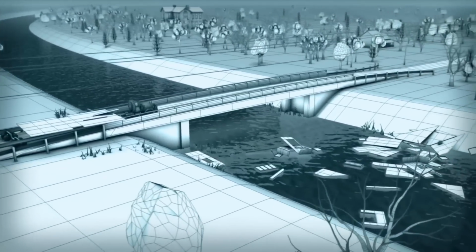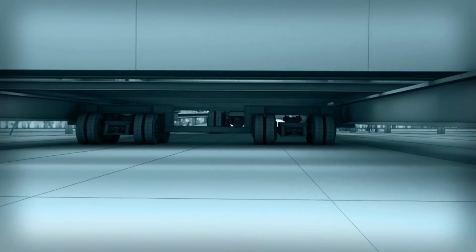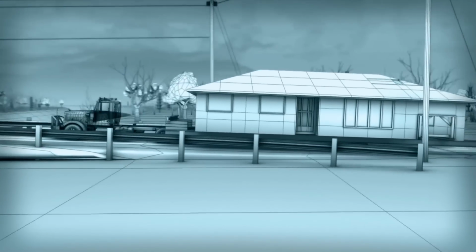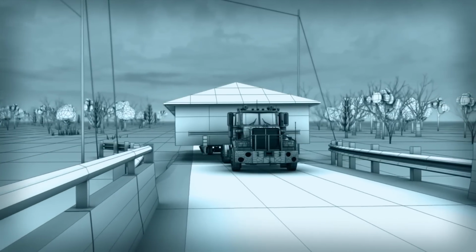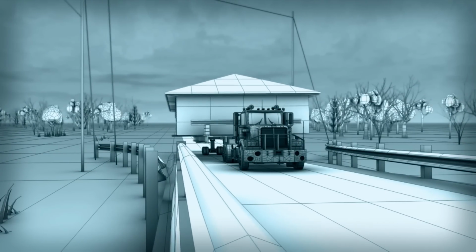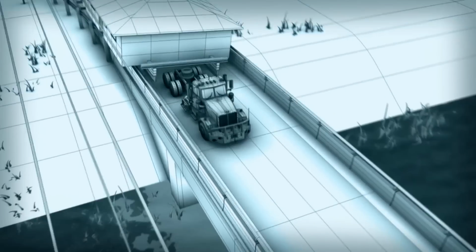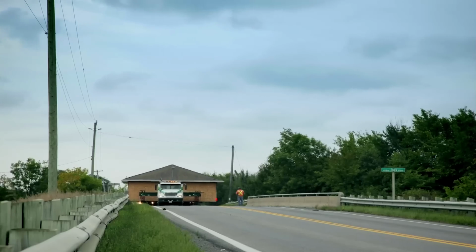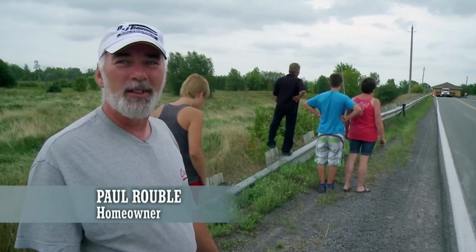It could be bye-bye bungalow. So Mario must set his wheels close together under the house to squeeze them between the guardrails and use special pistons to raise the house 2 feet up in the air, tilting it precariously over the edge of the bridge to sneak by. Hope it doesn't cause any damage to the bridge or to the house.